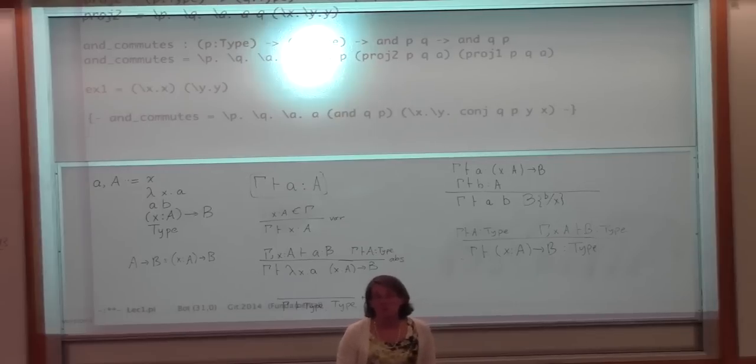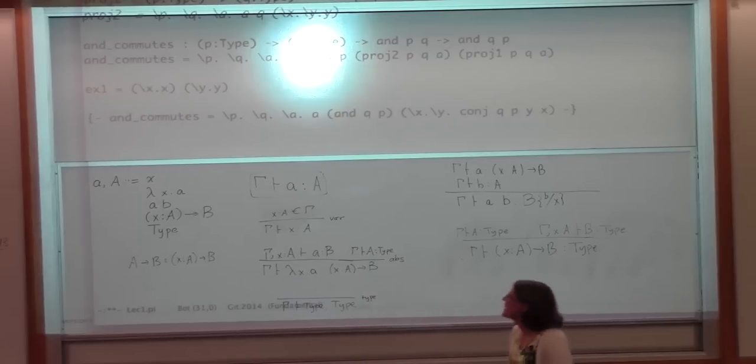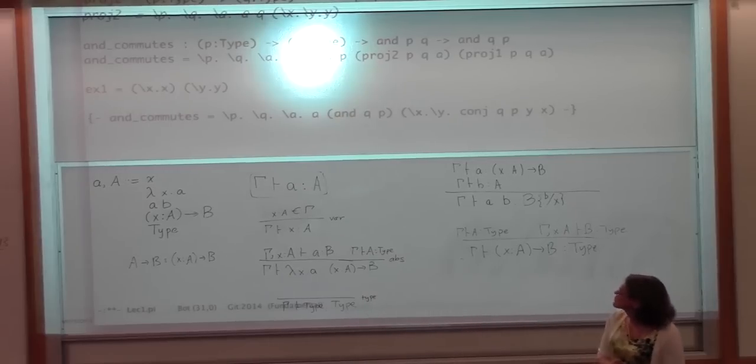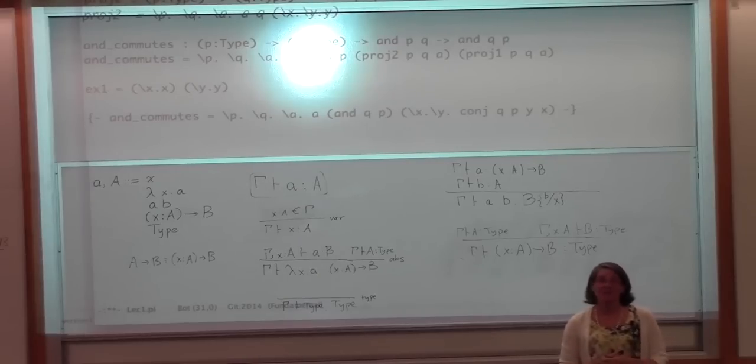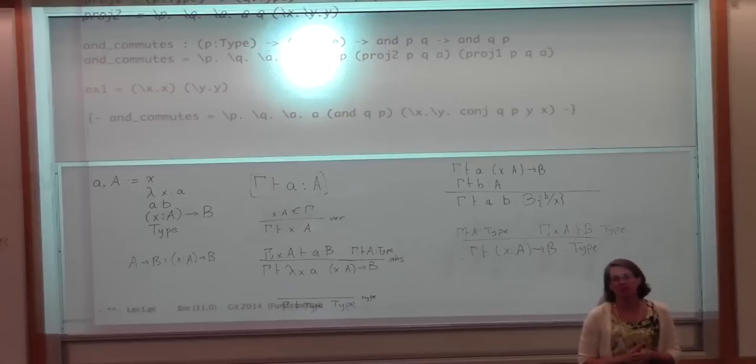Because our rules will say that in inference mode you can't have a lambda, but the first part of an application has to be checked in inference mode. Is this really bad that we can't type check this program? What if we wanted to type check this program? What could we do?